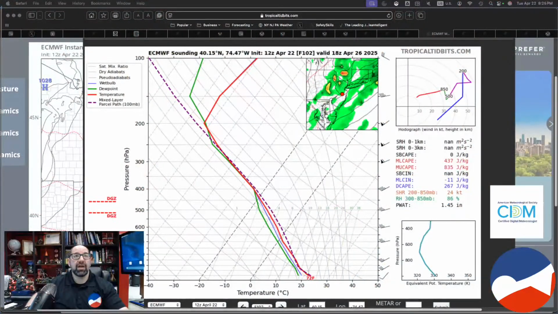And as far as this weekend, again, I'm not seeing anything. When I look at the skew-T here, I could definitely see a severe thunderstorm warning, but not widespread. It's not the right environment. So how do you know it's the right environment or not? Let me go back here real fast.